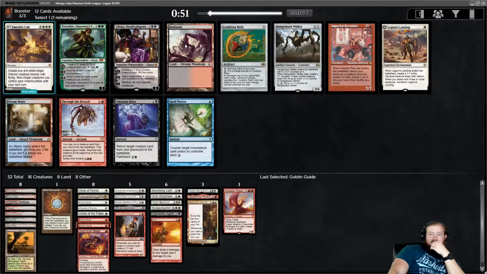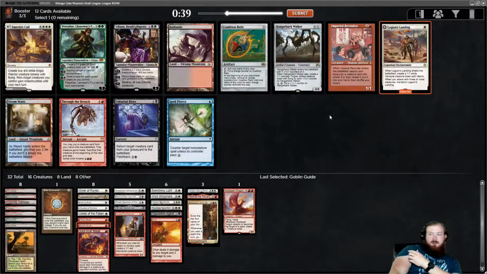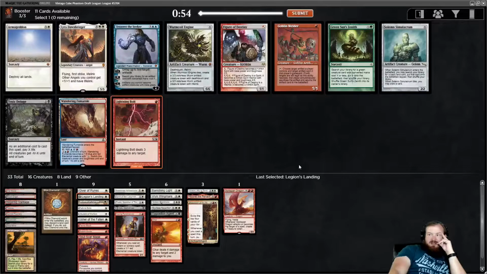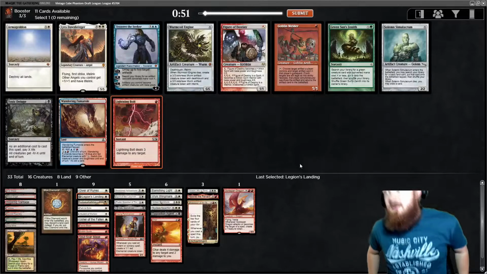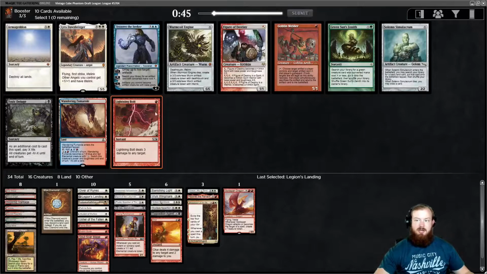So I can take Badlands, or I can take Legion's Landing, and I think we take Landing. Emeria's Call will probably wheel. We're going to be too low to the ground for Coalition Relic. Hangarback Walker would be okay. We're not blue for Spell Pierce. Man, no one is picking fixing this draft. I want to take Legion's Landing. There's Lightning Bolt. Figure of Destiny or Armageddon should wheel here. Lightning Bolt is too good to pass.